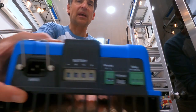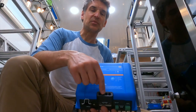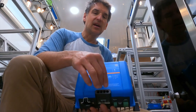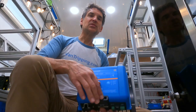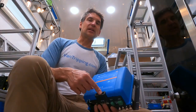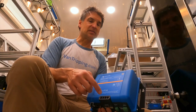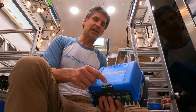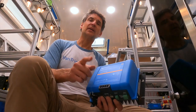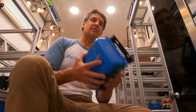Another big advantage is it has three outputs, so I can charge three different battery banks. They'll all charge at the same voltage but it provides a direct connection point to each battery. So if I isolate a battery pair for some reason, I can still charge the other two from this when connecting to shore power. I'll wire it so that if I disconnect a battery for safety or maintenance, it will no longer be charged — which is also a really compact form factor.